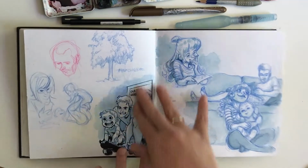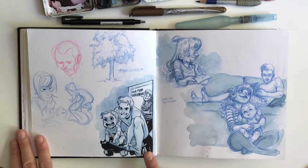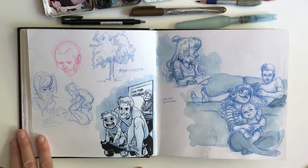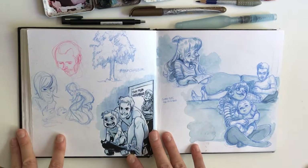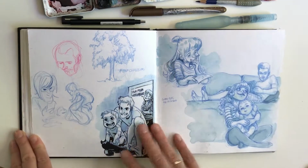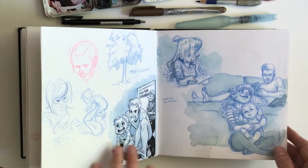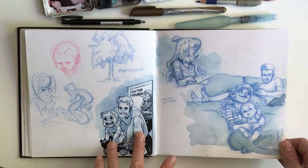More reference practicing. Oh yeah, I think this was a really popular drawing on Instagram. Yo-yo playing with Remus on the skateboard. They don't do this anymore at home because I insisted on not doing that because of the neighbors. But we go outside on Saturdays, and then they go skating around, which is really nice.